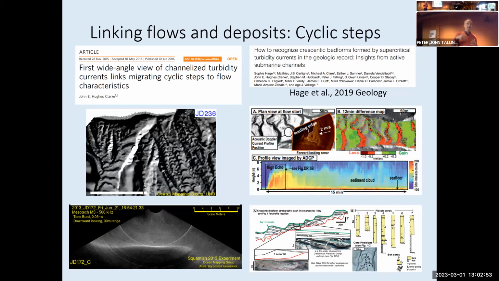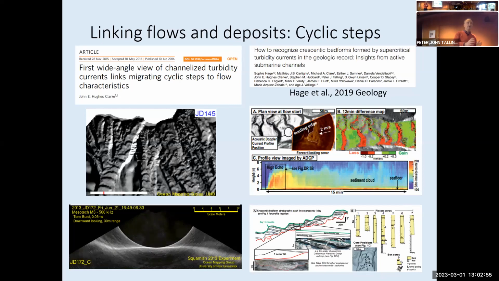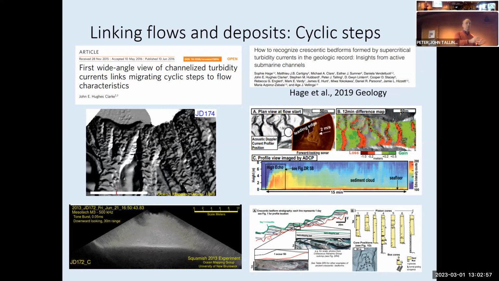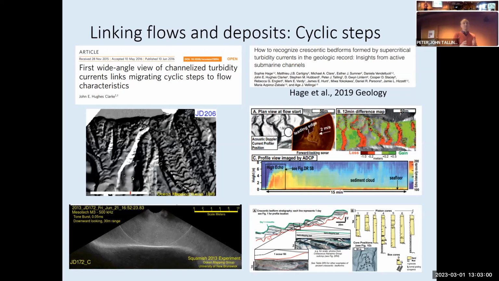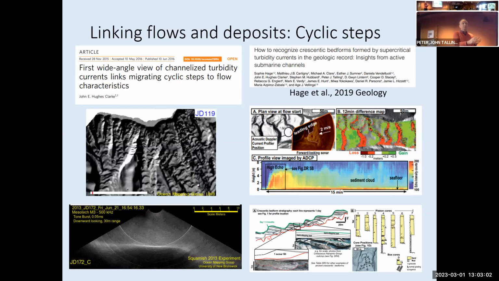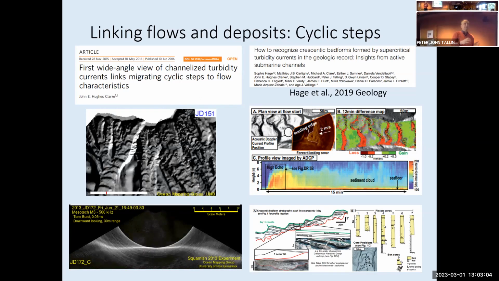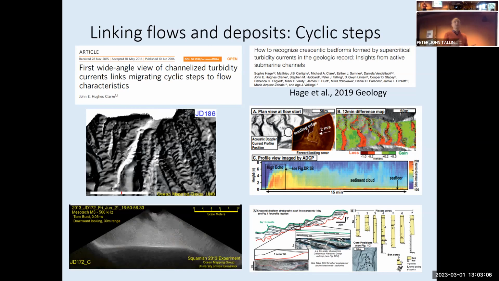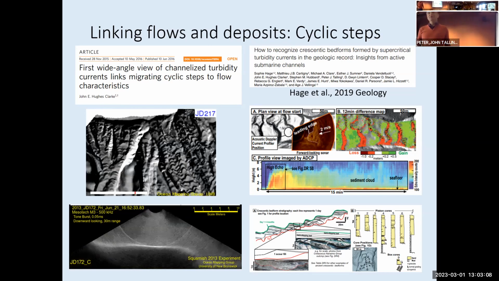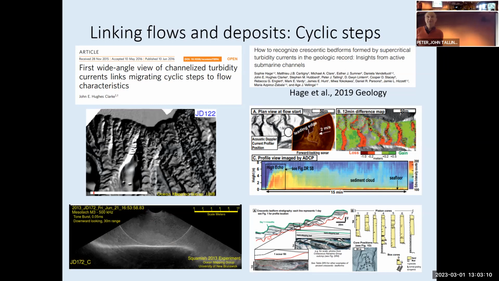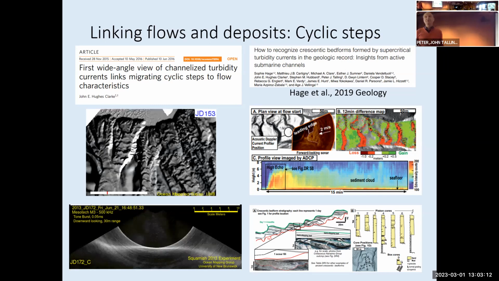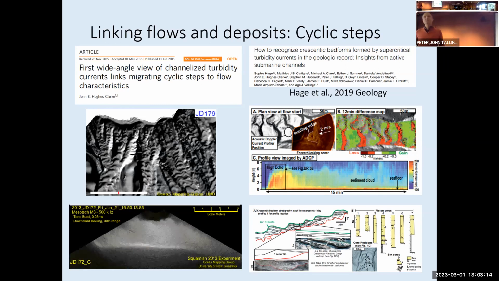And bed forms made by those sorts of flows tend to migrate up the slope. So there is a class of bed forms that go upslope, even in rivers. But underwater, because of the density differences, there are factors that make them much more common than in rivers. The bed form diagrams are just different. Thank you. They're common as well. They're in this canyon, those sorts of bed forms.